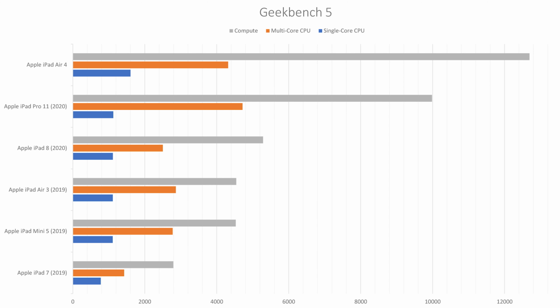The Apple A12 is the same chip that was introduced with the iPhone XS and XR and is also used in the iPad Air 3 and the current iPad mini. And benchmark results are very similar. In Geekbench 5, the iPad 8 gets about the same results as the iPad Air 3 and mini. The slight differences regarding the multi-core and graphics score are probably mostly due to software. Well, you can see that the iPad 8 is much faster than the iPad 7 with its A10 Fusion. The iPad 6 has the same A10 by the way.